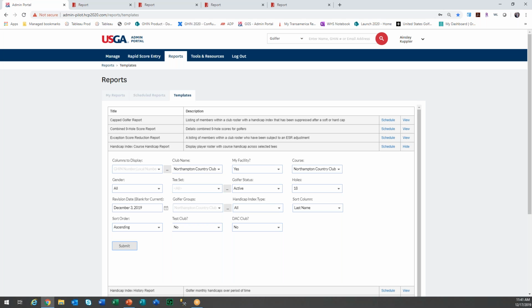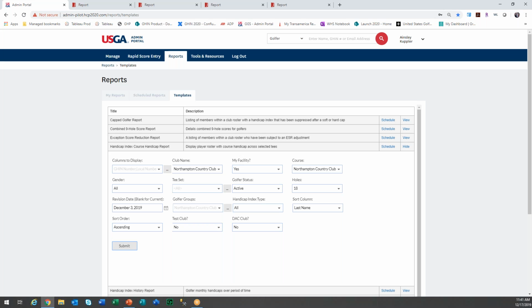Certainly understood. They're starred out in terms of some compliance that we need to be in line with. So that is why it's providing some other information in terms of what club they belong to and some other identifying information so that you can go in that way to see the handicap index.